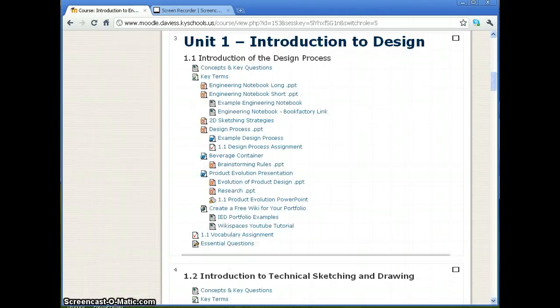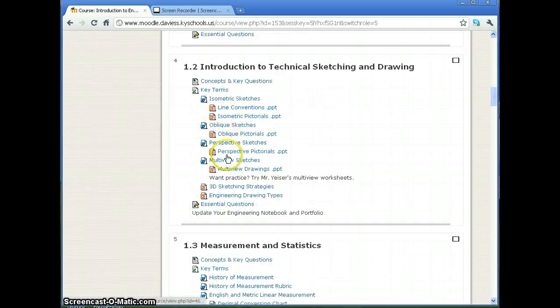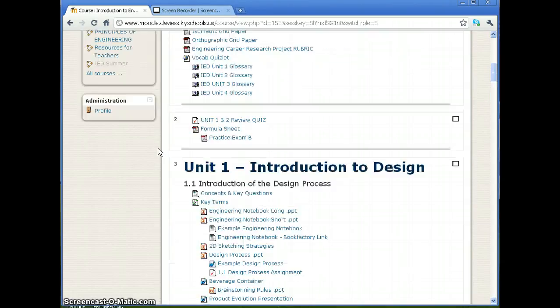as we scroll down to Unit 1, Lesson 1.1, Introduction of the Design Process, you're going to find in this area Engineering Notebook. Now on June 13th, when you come in, this is going to be the first thing that you look for, the Engineering Notebook. Not only is it the very first PowerPoint that you'll take notes on, but it will set the precedent and the requirements for what the Engineering Notebook should look like as you take your notes, as you date it, as you get page numbers, etc. This is how you'll get your start. From there on, going down the list of any PowerPoint that you see, feel free to begin taking those notes all the way through 4.2.